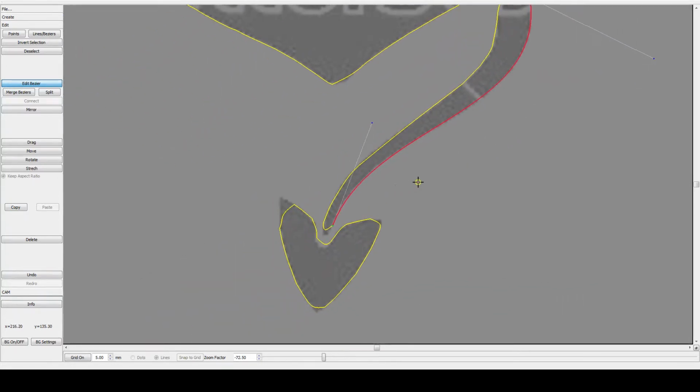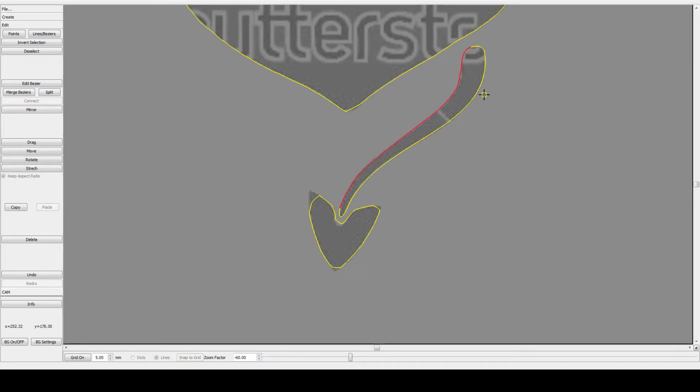Okay, the same here. I will select some Beziers. No, this one is okay. I will just edit it. Okay, and merge again.